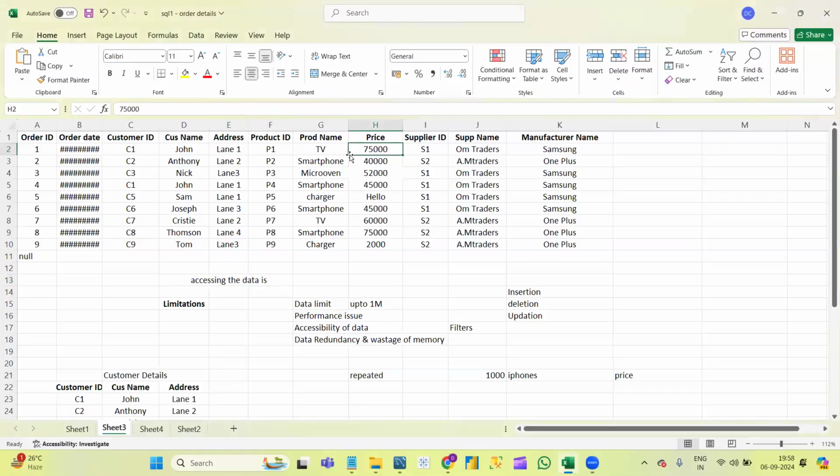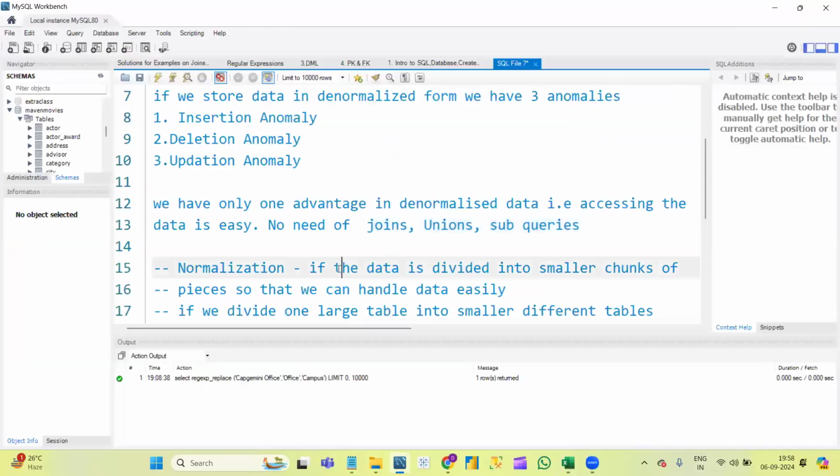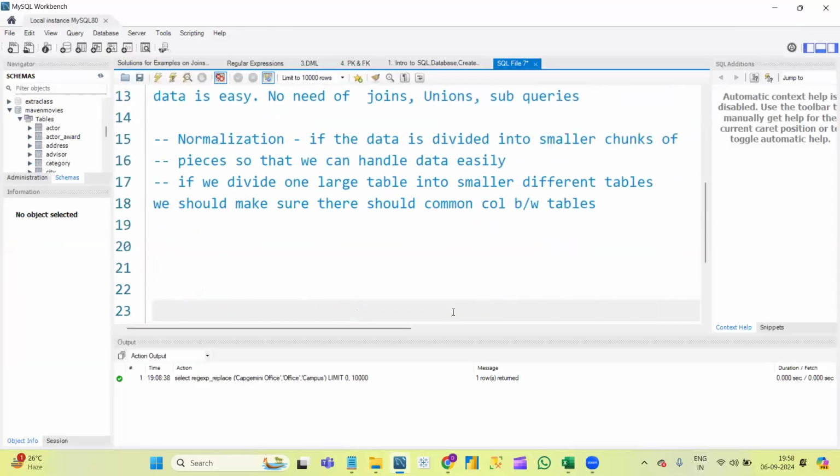But again, though we have that advantage, we have many disadvantages. It is really impossible to store big data in one large table. We will have many disadvantages, the basic disadvantages. Without this, it won't make sense, right? That is the reason normalization came into existence, and we will be dealing with the normalized data only. Okay. So is it clear whatever I discussed till now? Next, we need to discuss normal forms and ER diagrams. Let's see that in the next class.